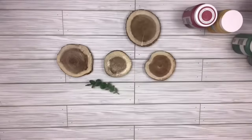I'm going to take my little sanding sponge from the Dollar Tree. I'm just going to sand around the whole outside of this container because I want the paint to stick and it's a little bit smooth. And then I'm also going to run it over the bottom and the top just to make sure that everything is kind of roughed up. Now I'm using that Kiehl's primer white paint that I like to use, and I'm going to give it a good solid coat, and it really doesn't take much to cover since it was already white.